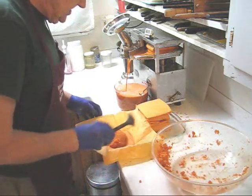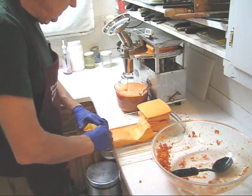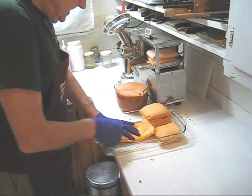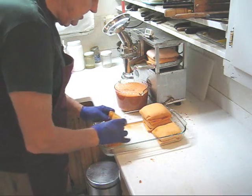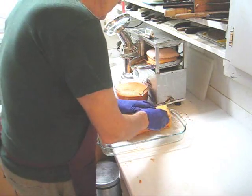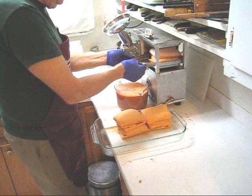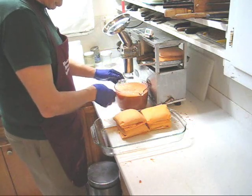Now I'm down to my last cloth, so I'm going to put one scoop in here. We're full, so I'm going to back that off — I'm not going to press that all the way, I don't want it to overfill. Pull that into thirds. These are not fully pressed yet, so I'm going to leave them in the press but set the press back — not just a little bit, but a lot. The reason you set it back is I don't want this to drip on my countertop.